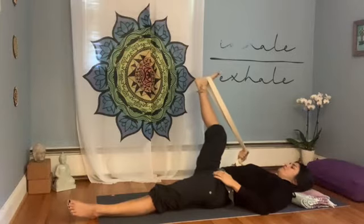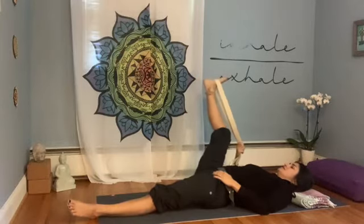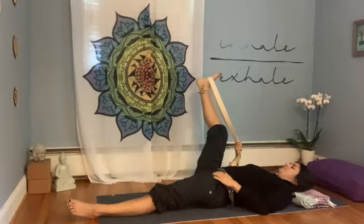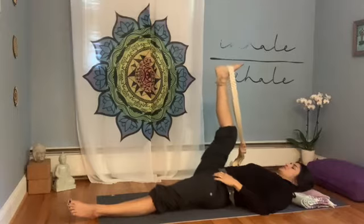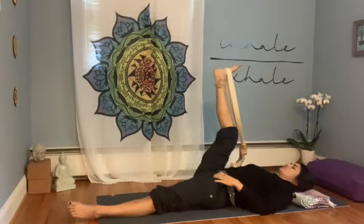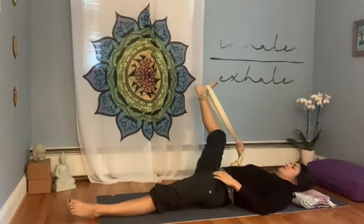So again, I'm showing modified. The right leg is bent. Using the strap for support, keeping the left hip down. Just breathe. If you need to come back to the center to ease out of the pose at any time, you can, and then you can ease right back in. So taking breaks if you need to.